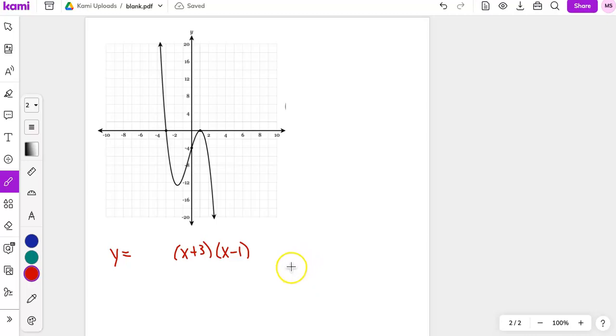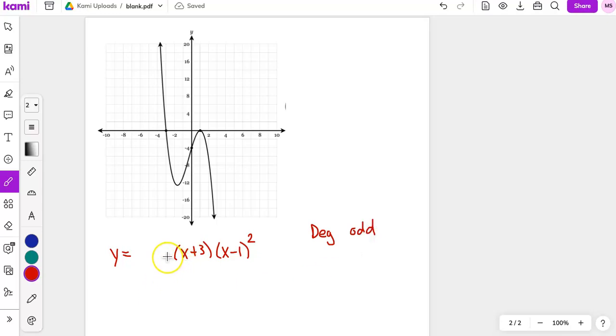The next thing we're going to do is look at the multiplicity. You'll notice that at -3, the graph crosses through the x-axis, so it has an odd multiplicity, so we can leave that alone. But you'll notice that the graph bounces off of 1, so that has to have an even multiplicity, so we're going to go ahead and square it. Our graph, if you add up the exponents, has a degree of 3. So our degree is odd.